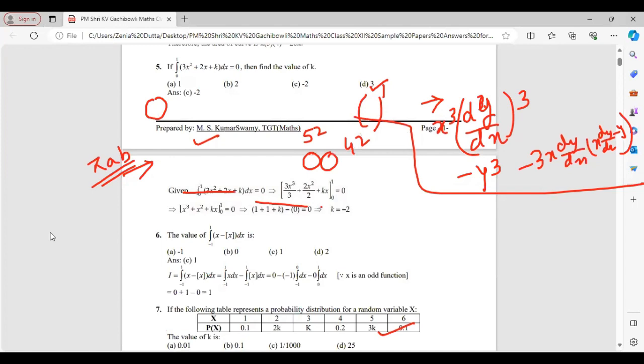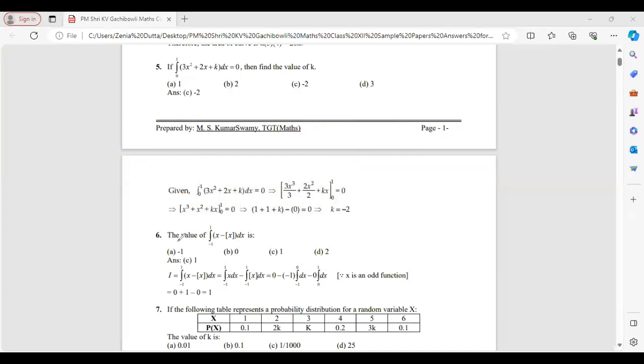Let me clear my drawings. We are seeing the integral from minus 1 to 1 of (x minus [x]) dx. Please identify this as the greatest integer function. Now, the greatest integer function needs a redefined approach. You see, the integral from minus 1 to 1 of x dx, we will separate it out. And for the integral from minus 1 to 1 of [x] dx, you need to again check out what is the value of the greatest integer function in that case.